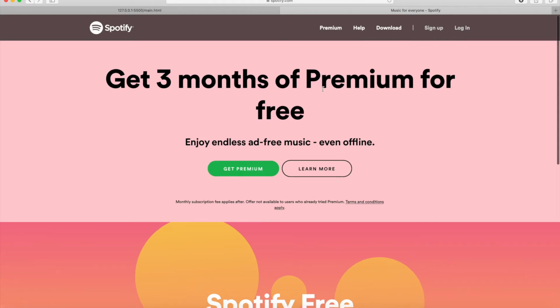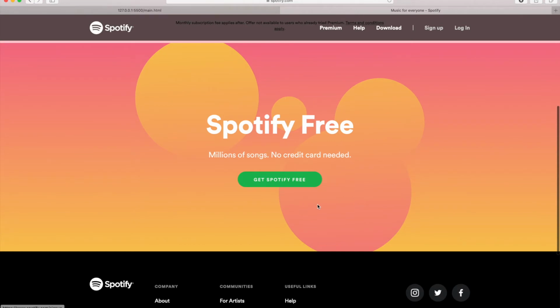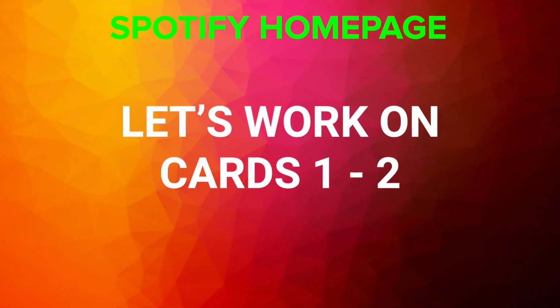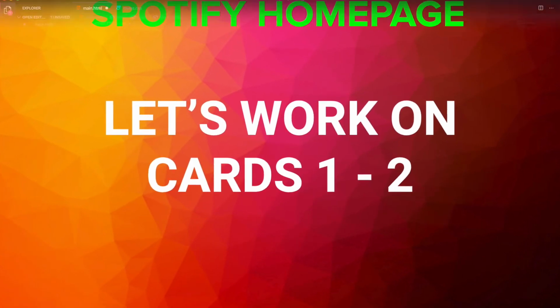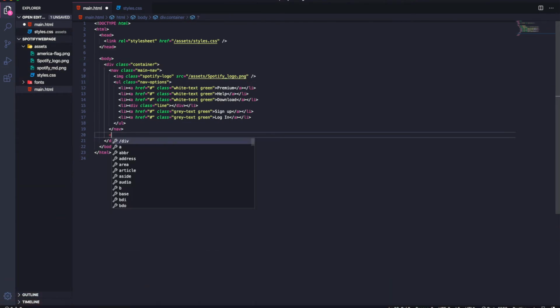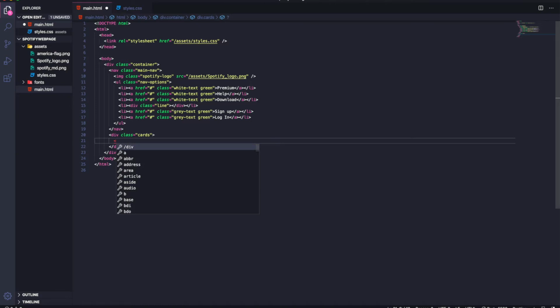Now let's get started with the actual contents. So we have this card. I basically called it cards. So we have this card, the second card, and the footer. Okay, let's get started on all the cards. So let's do the HTML for both the cards first, for card 1 and 2, and we'll save the footer for last. I'm gonna do the HTML first just because I think it's gonna be simpler and easier to follow. If I switch between HTML and style sheet, it might get a bit confusing. So I'm just gonna do it this way.